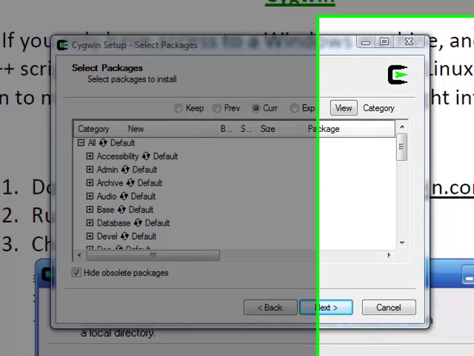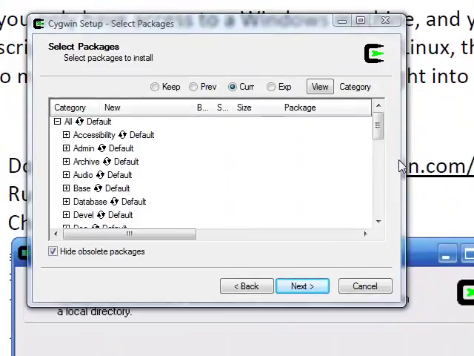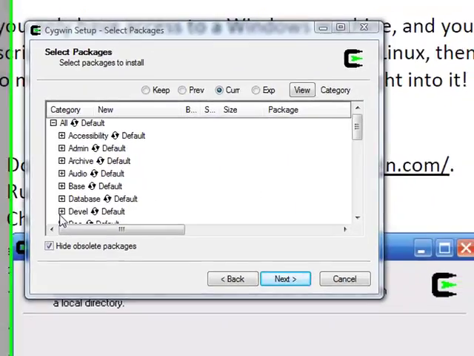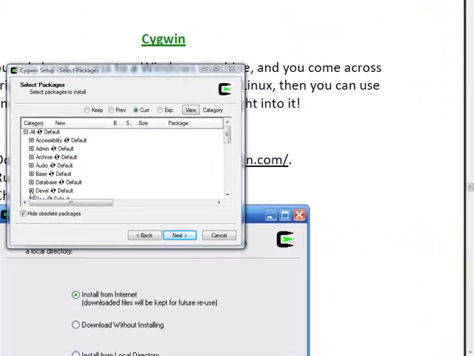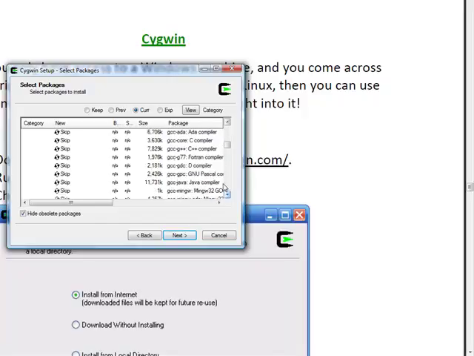Alright, now here's a list of packages. We are looking for the GCC core files under the development. So click the little star there, and we're looking for GCC. There we are.